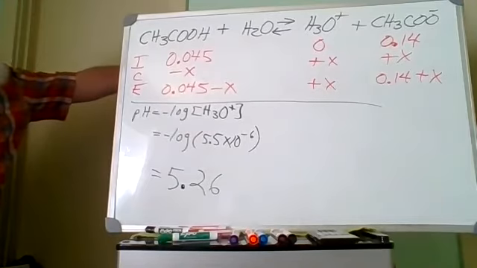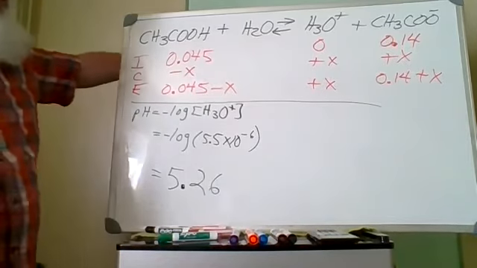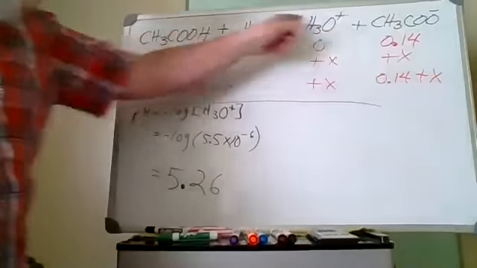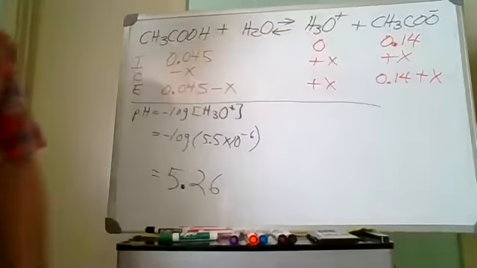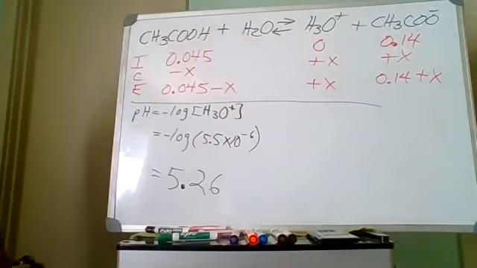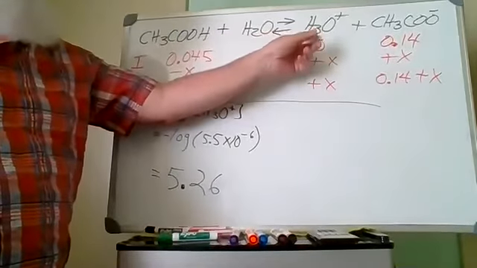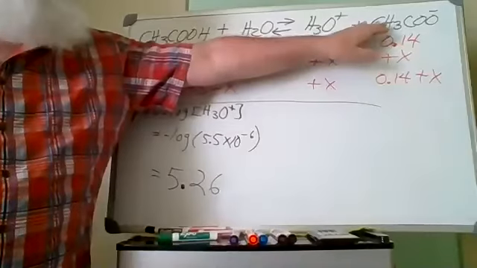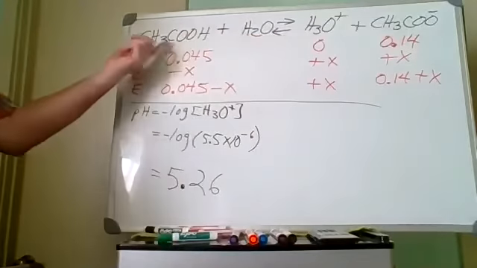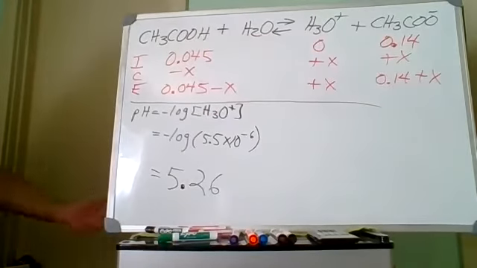Let's see, what else to be careful of? Make sure you have your ice table set up properly, okay? And by now, this should be second nature, writing down an acid or a base dissociation reaction. It's always something reacted with water to give you either hydroxide or hydronium ion and either the conjugate base or the conjugate acid, whatever you started with over here. That should be second nature to you by now. Same with setting up an ice table.